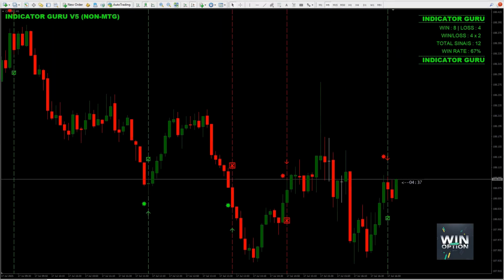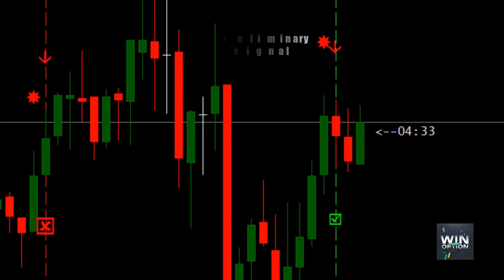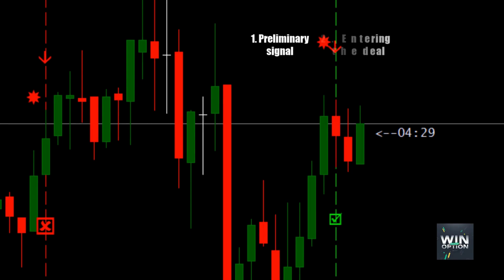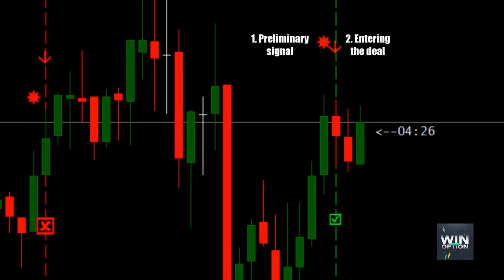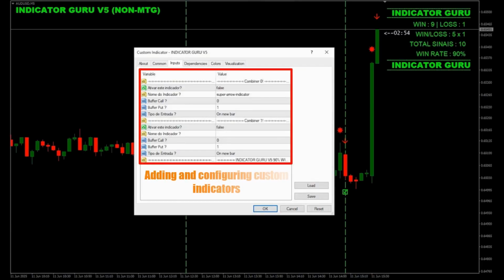So, trading with Guru V5 consists of two stages. First, preparation. We wait for a preliminary signal that suggests in which direction the trade may appear. Then entry. If the signal is confirmed, we open the corresponding option. Now a little about the settings. All parameters of the basic algorithm are hidden, but the settings of signal indicators are available, which can be connected to the main one. This means that the user can set their own indicators and specify buffers from which signals for buying call and put options will be read. Guru V5 will pick them up automatically.